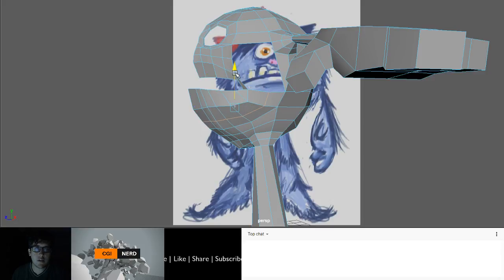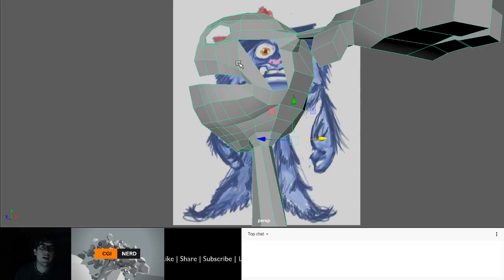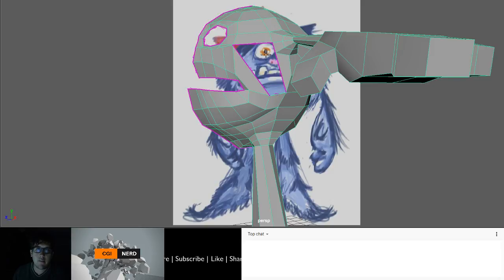Yeah, I still need the edge loop, so I might need more geometry down here. Let me add one more edge loop. Actually, what I'm going to do is delete this edge loop first. Will save me a little bit of time. Edge loop utilities, do edge loop and delete. There we go. So what I'm going to do is append to polygon tool from here to here. There we go. So we have that loop happening there, and then I can add extra edge loops that will be what I need. And then from here to here.